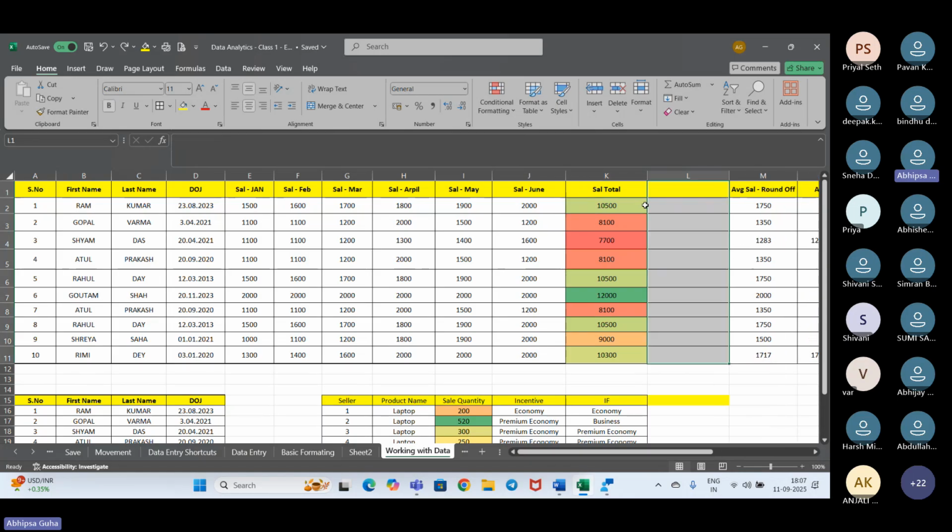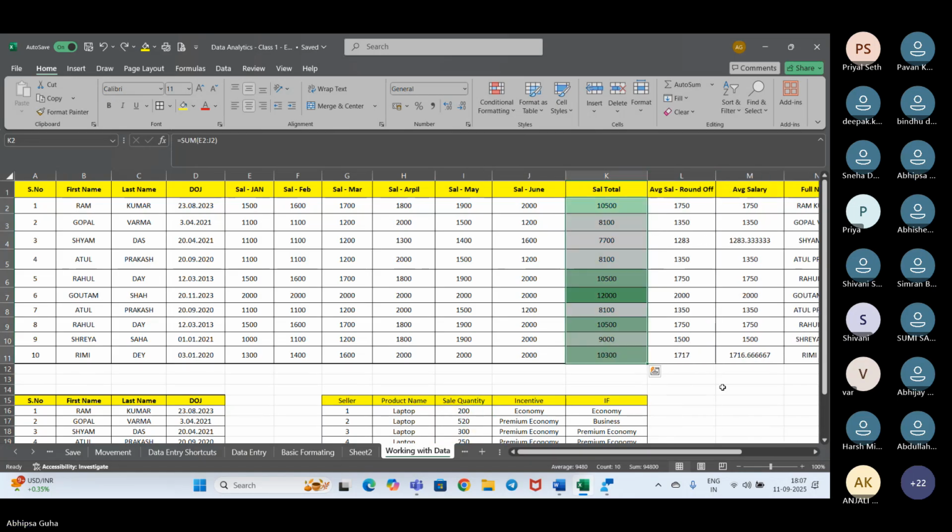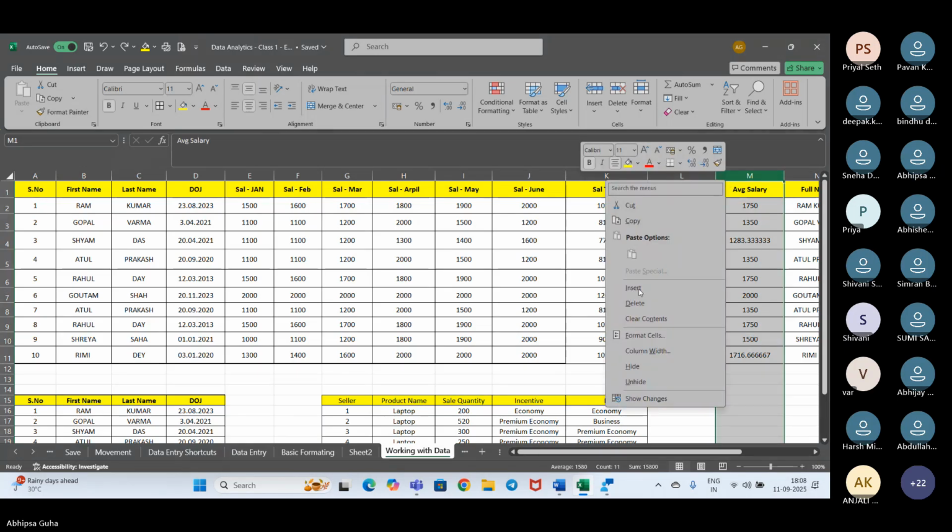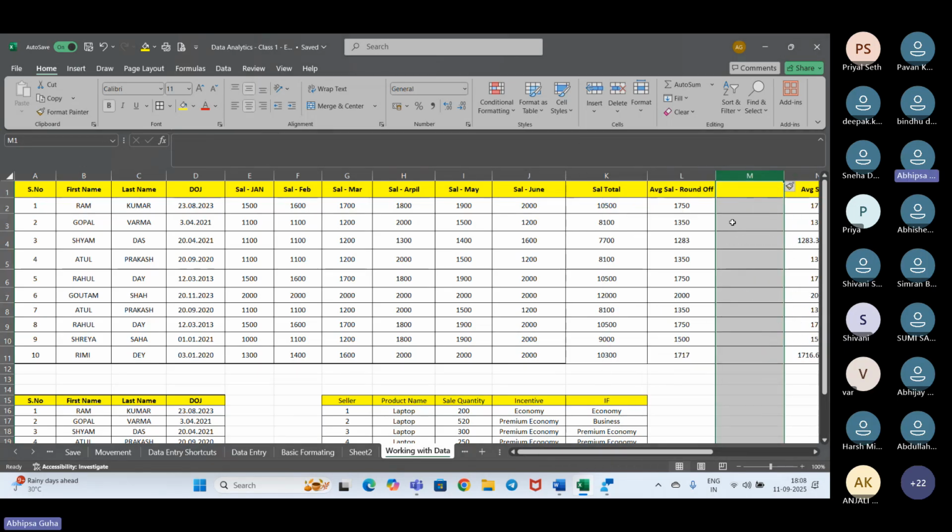Let me just do Control Z, and I got the value like this. By Control Z, you can undo the task that you have already done. Here you also get the option of undo, and this is redo. Let me again add a column. Now I want to redo the task. I don't want to click it and put it down again. I just want to do the same task repeatedly, so I will be doing Control Y.